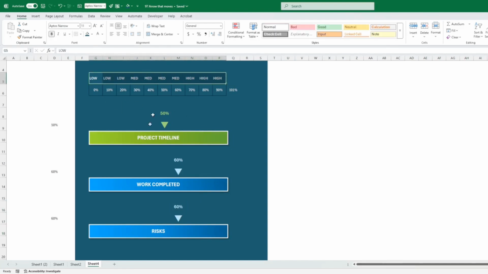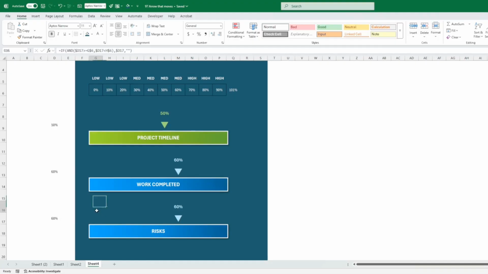And this way that would tell users, okay, the project timeline is 50% and the risk is low, medium, or high. So you decide at which percentage you move it from a low to medium and then to high. Here, for instance, I've decided from 30% I put medium, 70% I put high, and then it's up to you playing with this to decide where it goes.